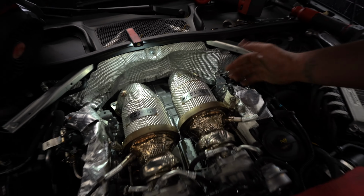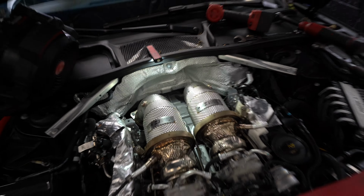Alright guys, new downpipes are in from O34 Motorsport. Nick, how you feeling? Well, I got one left bolt. I got a copper nut on the ground. Oh yeah, so when we raise it up. Yeah, I gotta grab that copper nut, and then these are in, and then I'll take out the little plugs in the downpipes, put the O2s back in. Cool. And then we can get a cold start. I'm so ready for the cold start. Yeah, I think it's gonna be significantly louder.